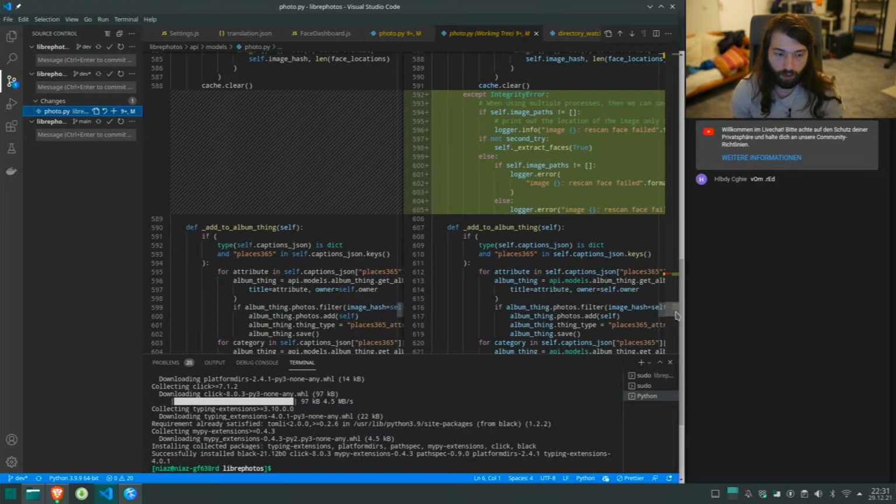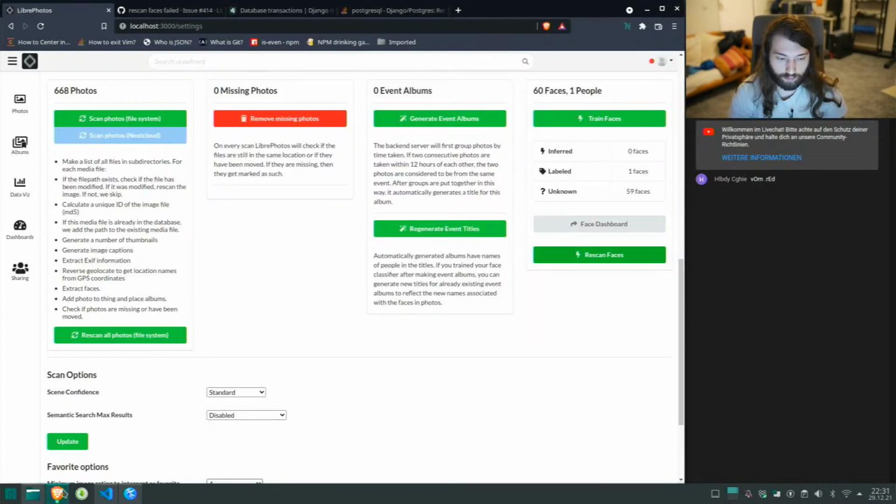But I want to keep the features going, and only if I feel like I can't move forward anymore because the complexity is so high, then I will add tests. But currently I don't have the same issue twice, and there is not an easy way to write tests for this stuff. Okay, so it finished.